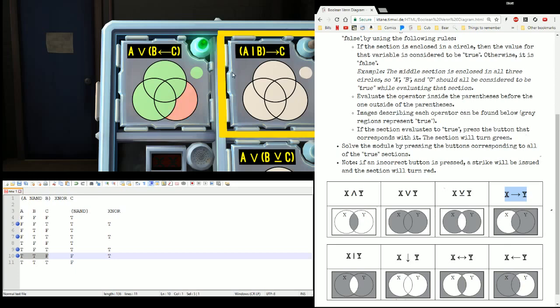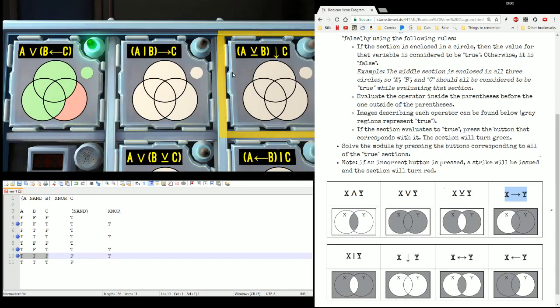May have been a little confusing, so let's look at this one. Again, it's implies. Something implies C. Well, that's always true if C is true, so we'll mark all of C. It's also true if I have false implies false. True implies false is bad. We don't want that one. That's a false answer. But false implies false is okay.